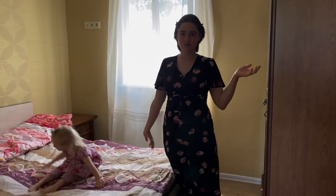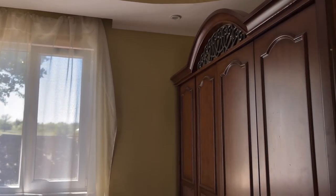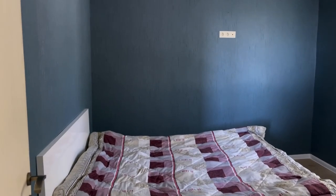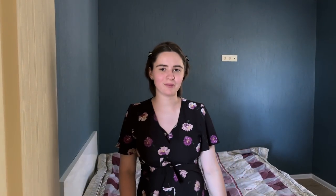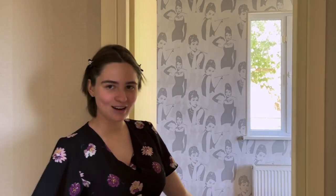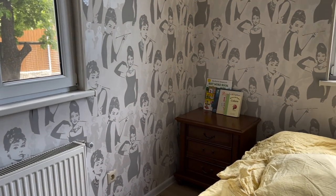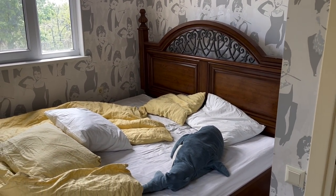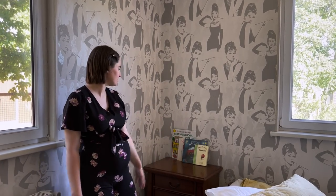This is the first bedroom — small, cute. There are just blankets now, I didn't put any bedsheets on it because it's empty and waiting for our relatives and friends. Let's go to the second one — this is a darker one. I like it a little bit more, it's more empty-looking. There is just a bed and a wardrobe and it's also waiting for our friends and family. I don't like that it's dark but I love the blue wallpapers — the color is really beautiful. And this is our bedroom at the moment.